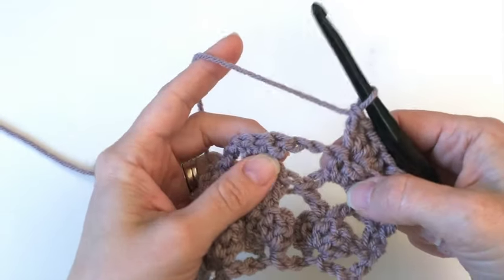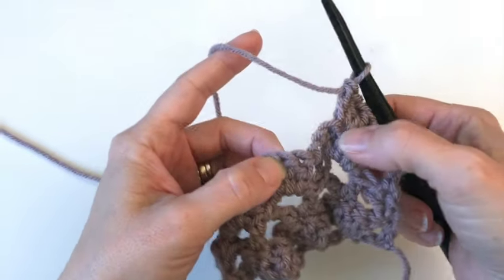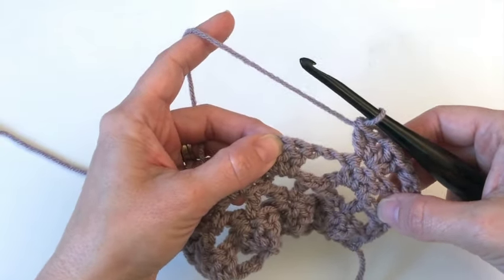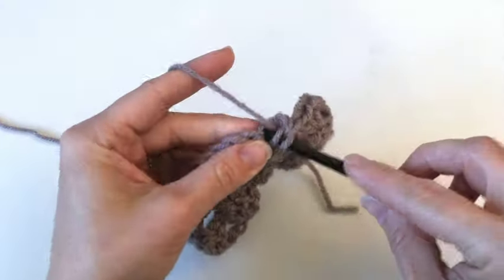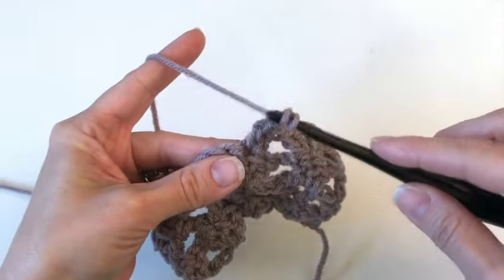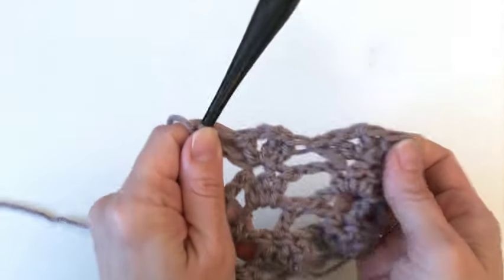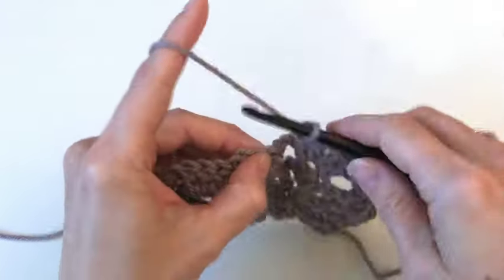Now we're going to skip the next 4, so we'll skip our chains and our first double crochet, our last double crochet here, skip these 2 chains and skip our first double crochet of the next one. We're going to work into the center double crochet here and place 2 double crochets. Chain 1, go back into the same stitch and place 2 more double crochets. And we'll just repeat that across the row. Skip, work into the center double crochet.